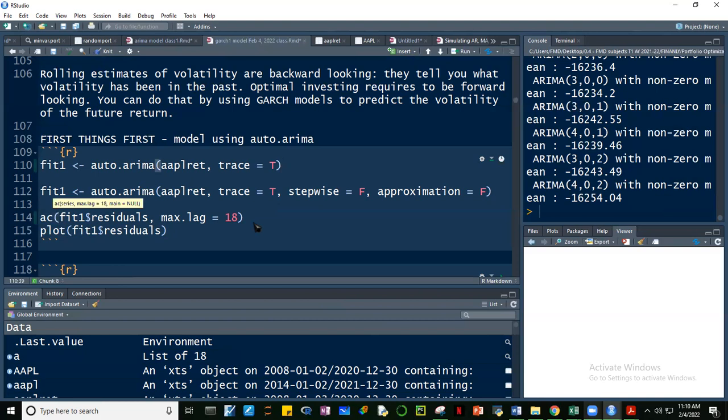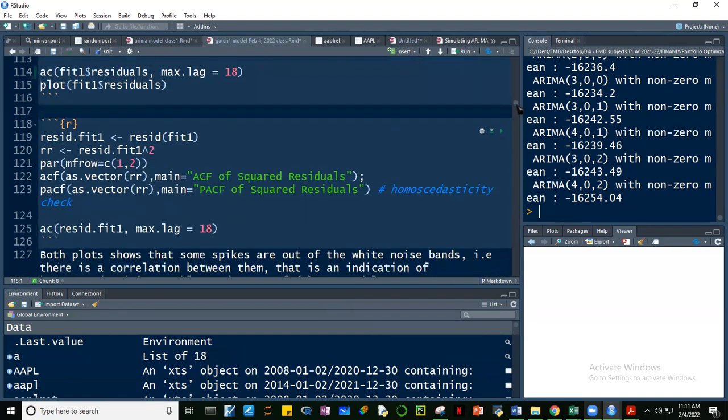Most probably, may makikita kayo na mga spikes sa ibang periods, and it indicates that maybe hindi kaya ng auto.arima. Pag i-plot nyo yung residuals, you'll notice na may mga volatility clustering.